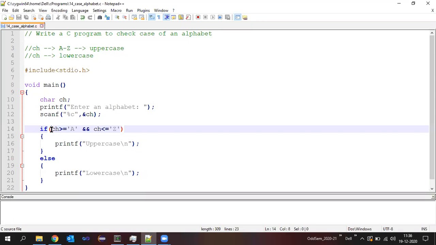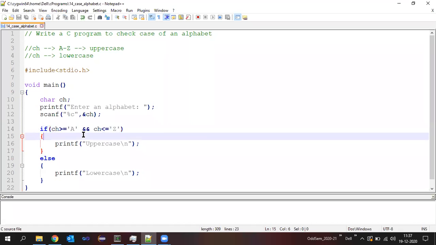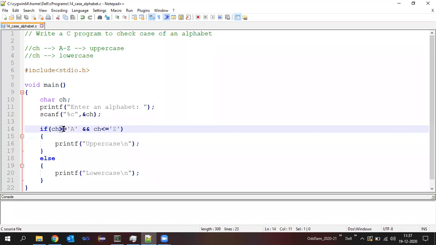Now here in the if condition, there are multiple operations. We have two relational operations and one logical operation. We know that first we need to operate upon the relational operators because they have higher priority than the logical operators.